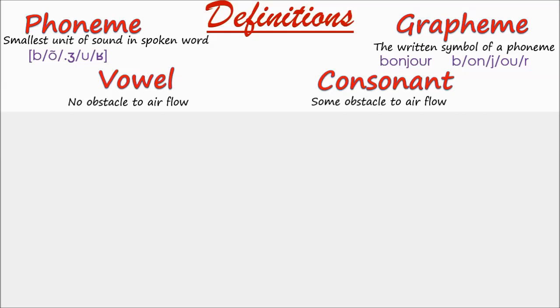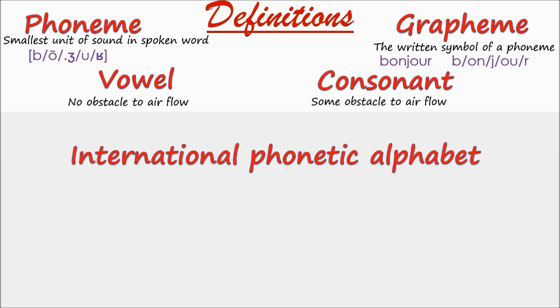Okay? So, the next definition for today is the International Phonetic Alphabet, which we cutely shortcut as IPA. And you've already seen a little bit of it here. You've seen a little bit of it in purple within these square brackets. That's my code. So the International Phonetic Alphabet is a standardized representation of spoken language or of sounds or of phonemes.